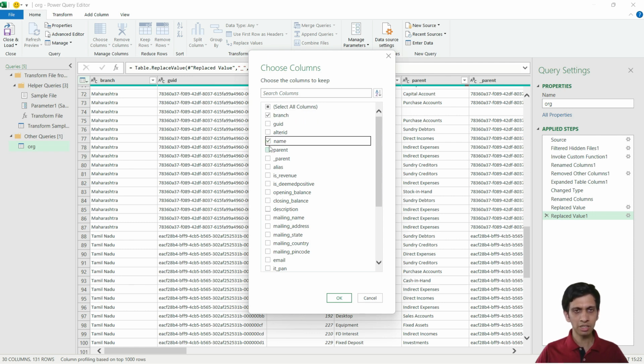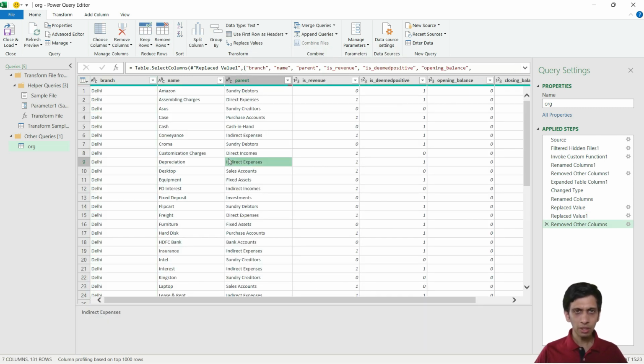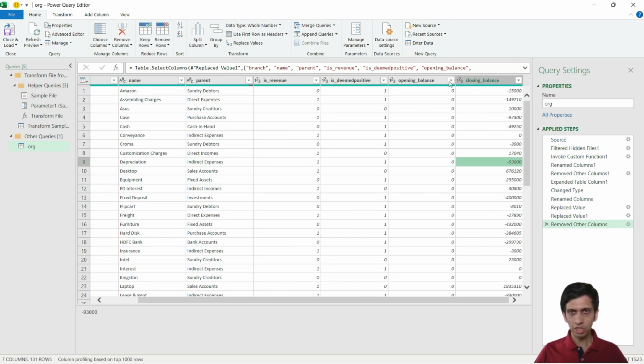Ledger name, group name, is revenue, so it will tell us whether it is a P&L or balance sheet item, and is deemed positive, whether it is a debit or credit. Opening balance and closing balance, both we require. Now closing technically should be decimal.